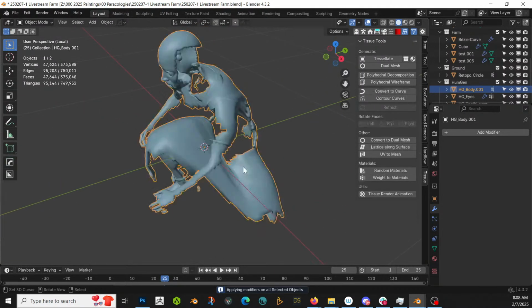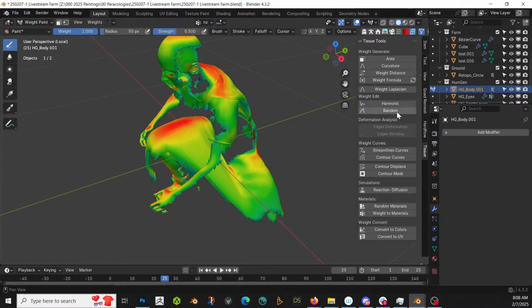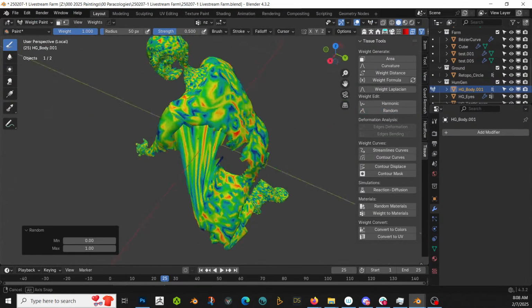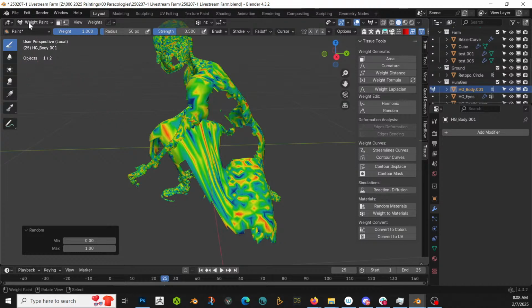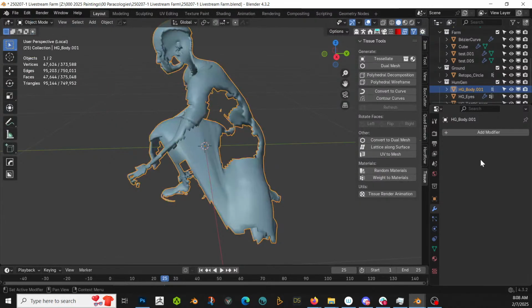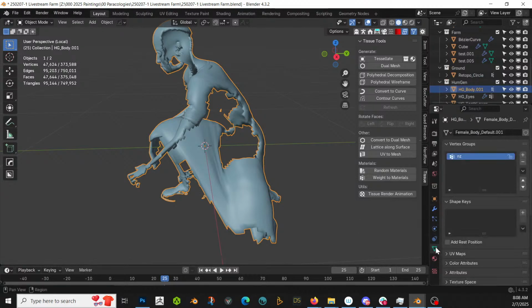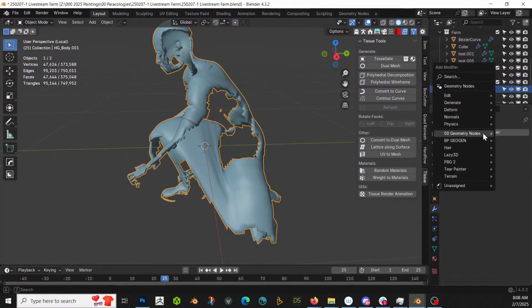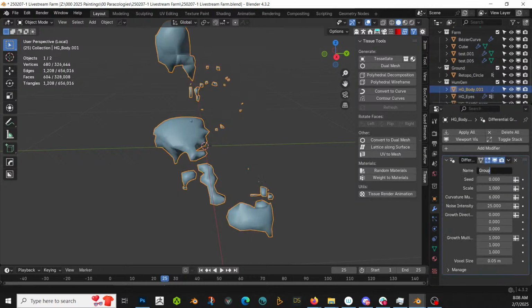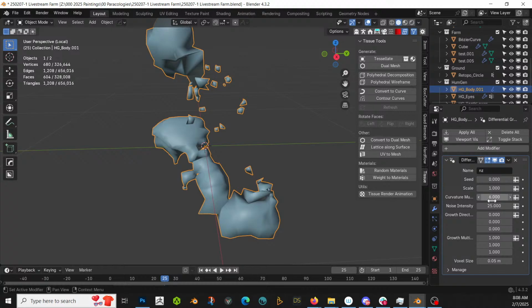Now weight paint. Randomize. Cool. Add a modifier, or it's still called NZ, right? Yep. Add a modifier. Differential growth. NZ.